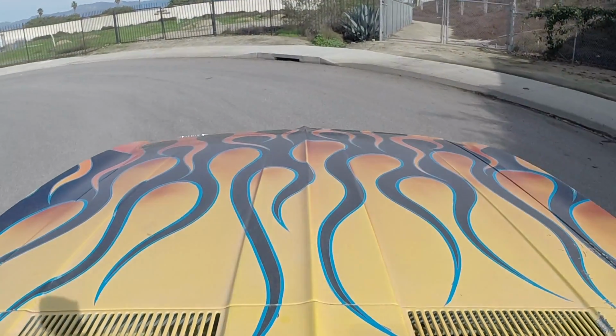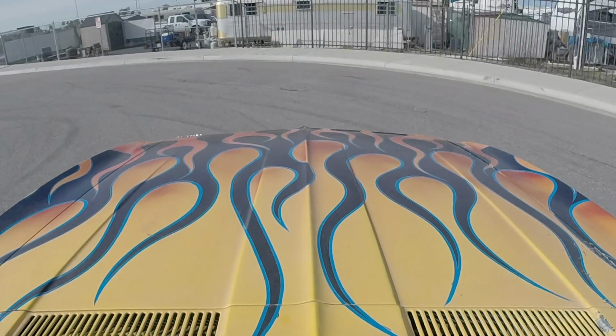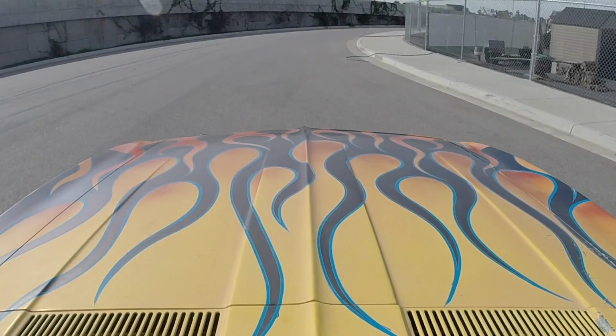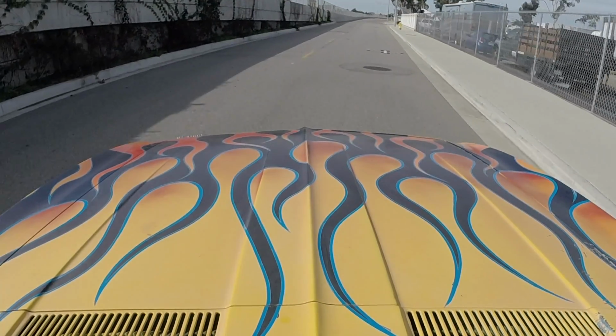What else do I got? Oh yeah, these tires are old as hell. I really shouldn't be driving these too far or on the highway or anything like that. They're all dry rotted and cracked, but that's okay, because this thing is awesome.